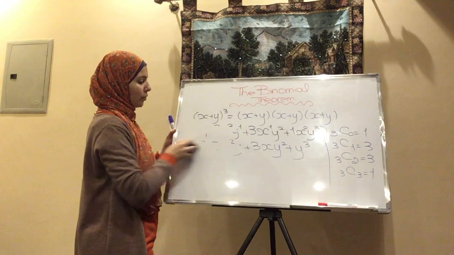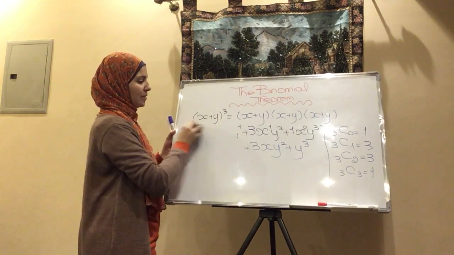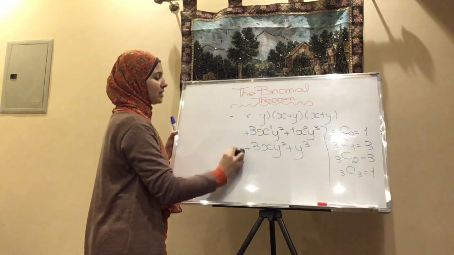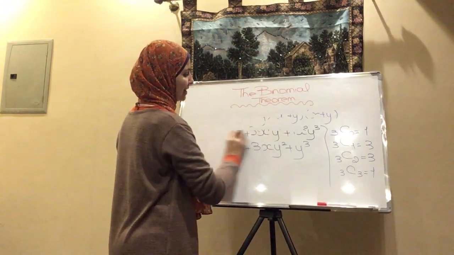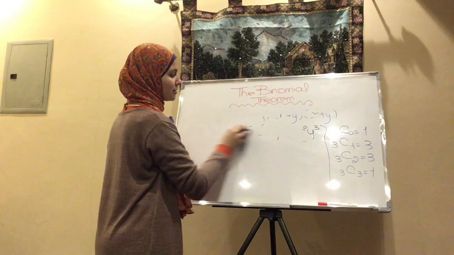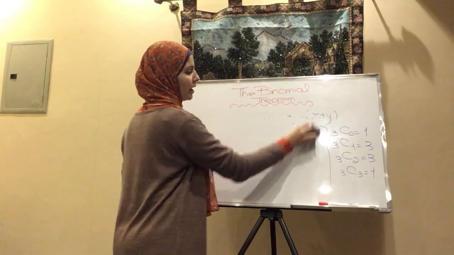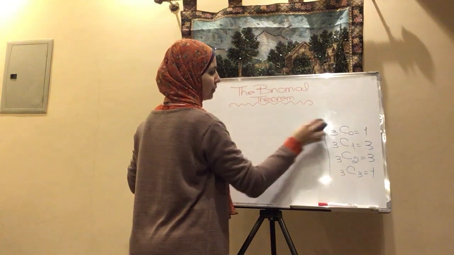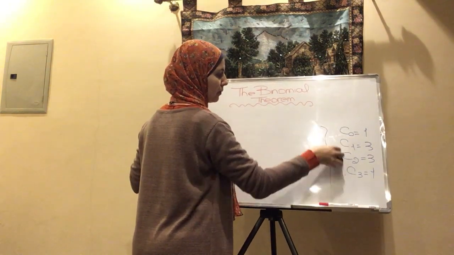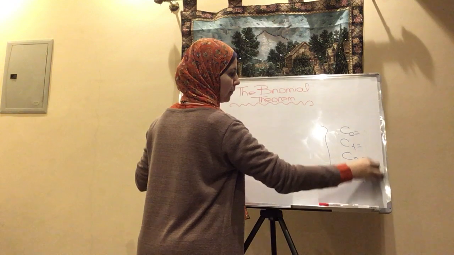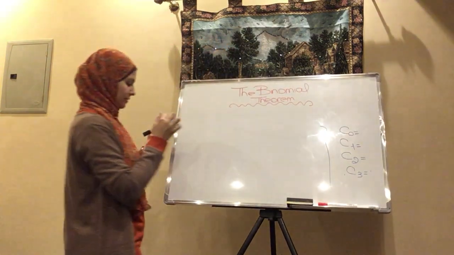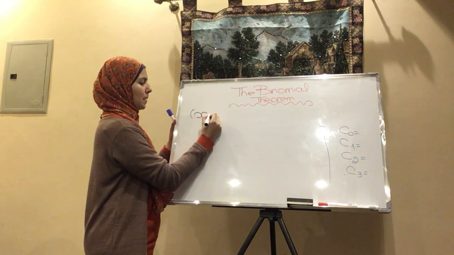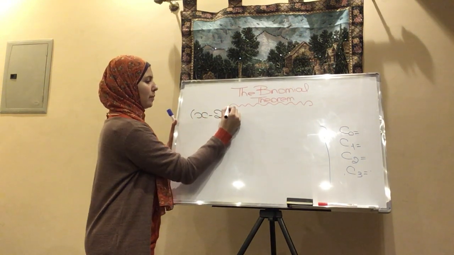This time, I'm going to give a different power, let's say power 4. And we're going to have variables and numbers. So let's see. Let me first erase this. And then we're going to see our example. Okay, so for instance, let's say my second example is like that. X minus 2 to the power of 4.